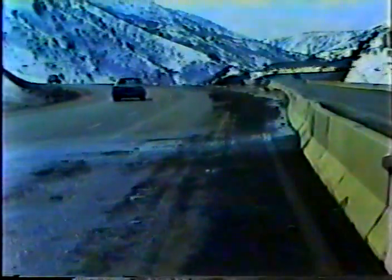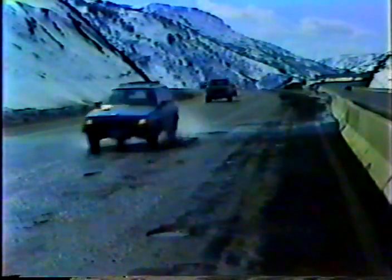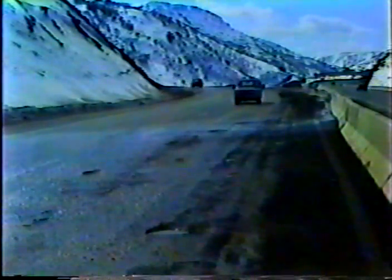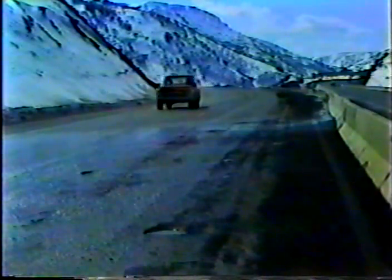Along with shoulders and gore areas, medians and traffic islands also require special cleanup. As you can see, if snow isn't completely removed from the medians, there's going to be trouble. And this situation is even worse because it's a super elevation. It's the same thing with traffic islands. If the snow isn't removed, when the weather warms up, the water will pond and damage the pavement, or turn to black ice when it turns cold again.